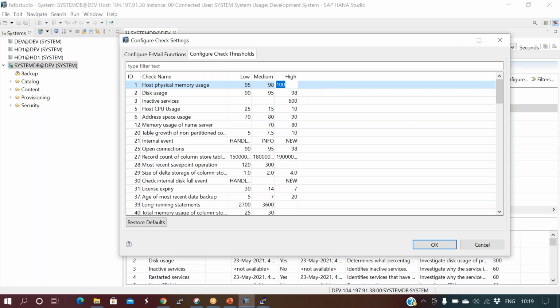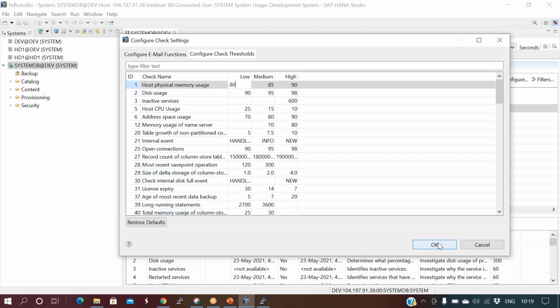So this is not good, because we don't want the alerts only at 100%. You can optimize this, like having 90% here, then 85% here, then 80% like this. You can configure whatever alerts you want to modify the threshold for.